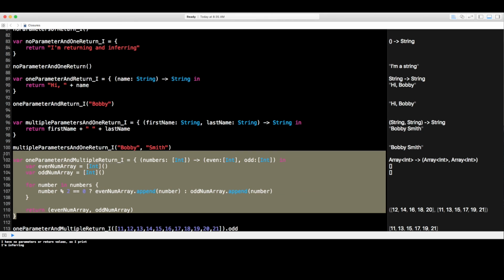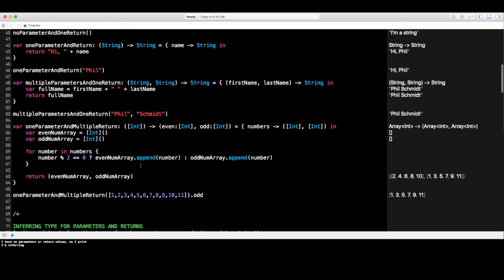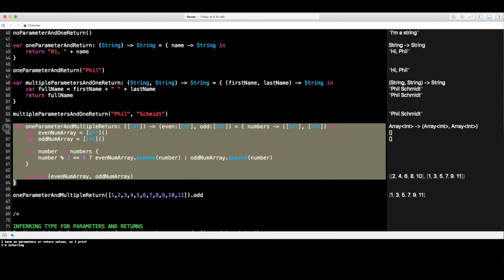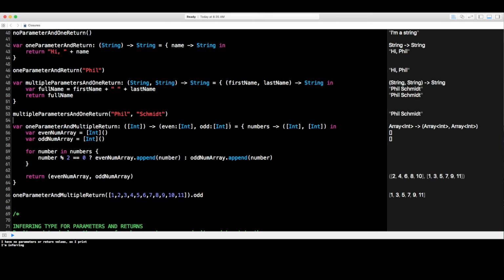If you look at this in comparison to the one I did above here, it's a lot cleaner because we've completely done away with all of this in the beginning of the parenthesis or on the left side of the equal sign.